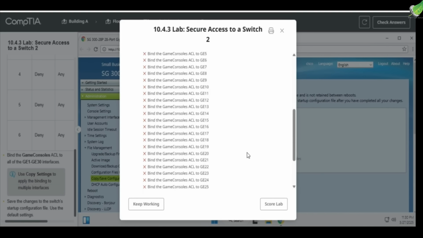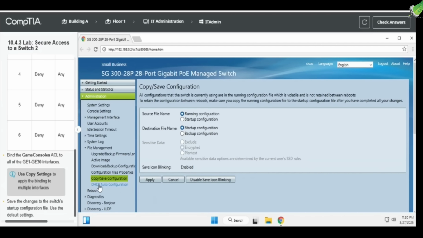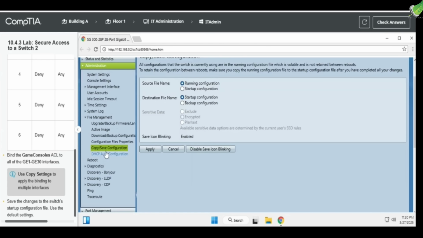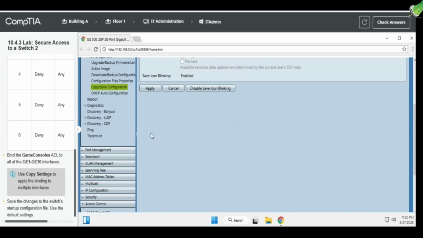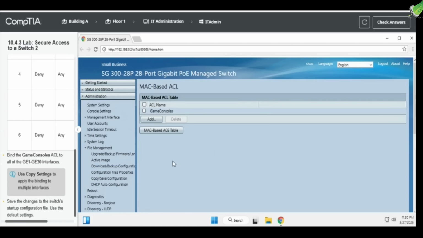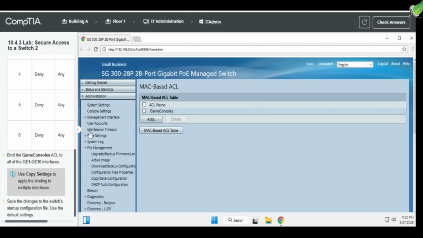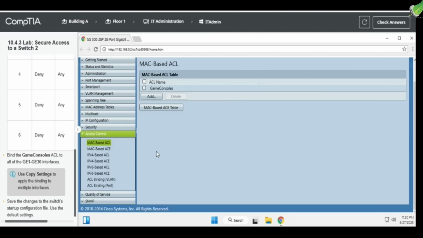So let's go back and bind. We didn't bind the game console, so we'll go to the, let's see, we need to bind the game console. We'll go to getting started. Okay, the DHCP. Let's see, ACL binding port.